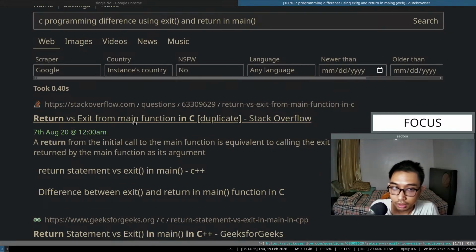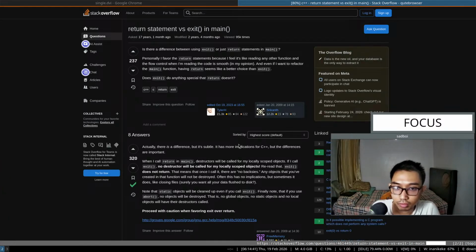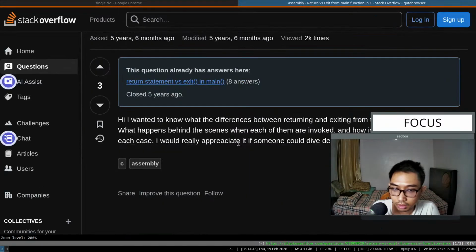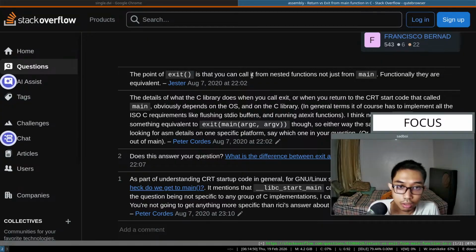From the main function, okay, this one. Call it from a nested function, not just from main. Functionality is equivalent.